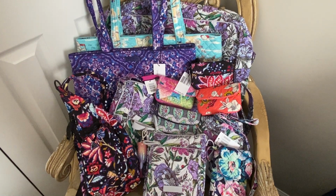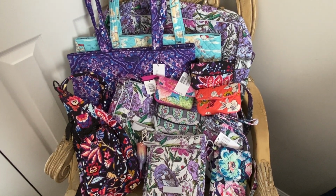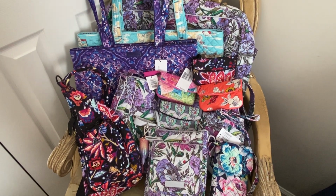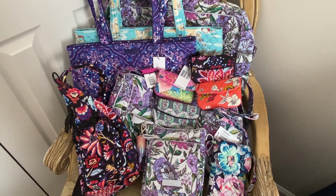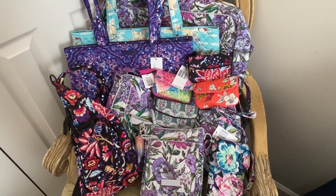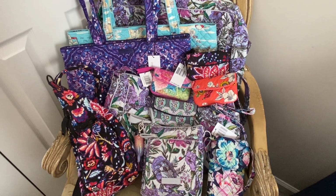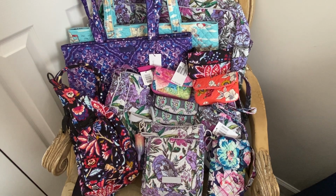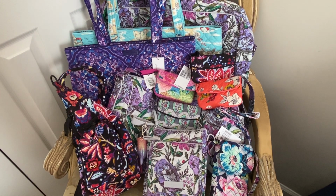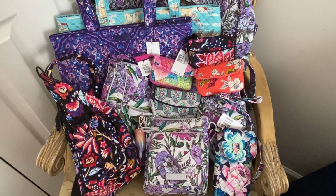And I think the three main people that I watched and ended up making the decision to purchase either the pattern or the actual style of bag or wallet. So it's Potato Peach, as usual, Vera Bradley Bag of the Day, and Warthog Princess. So all three of them have some level of influence as to the items that I have purchased here. So let's just start from the beginning.